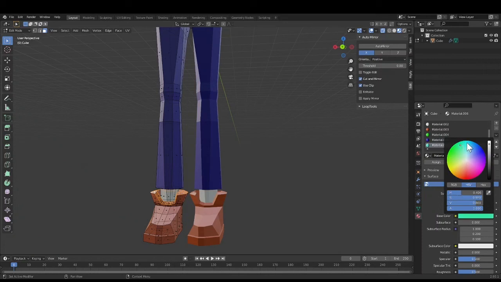I create another color for the shoes and then assign them to the selected faces.